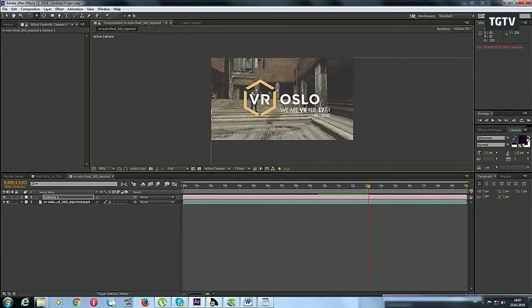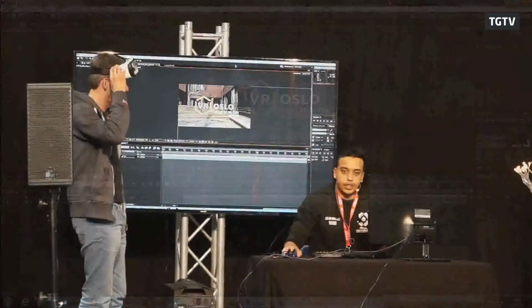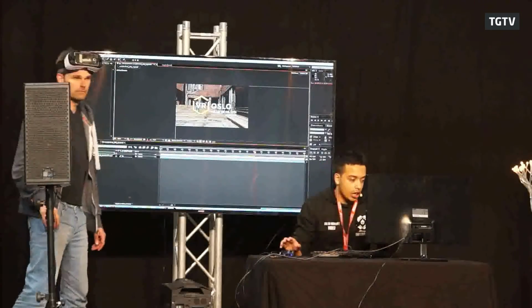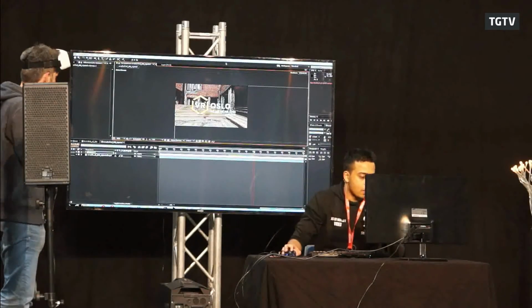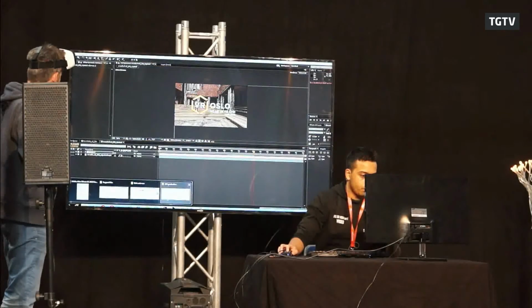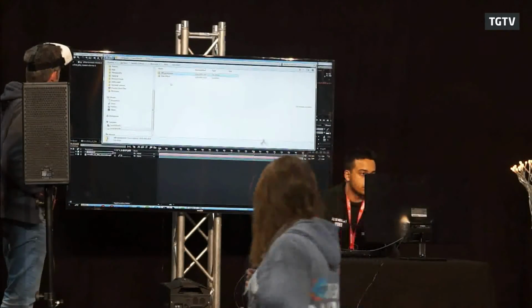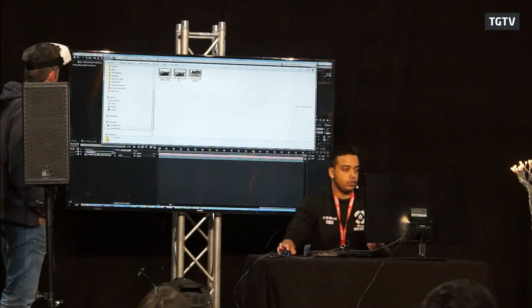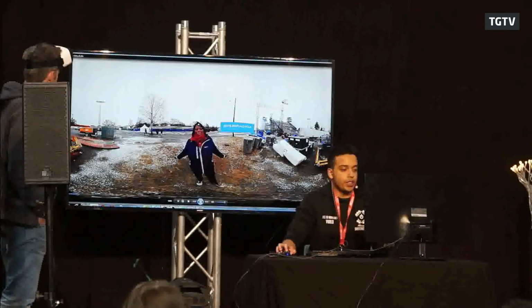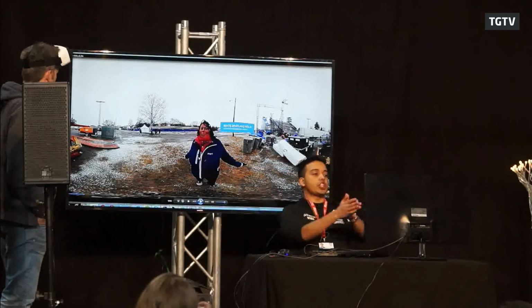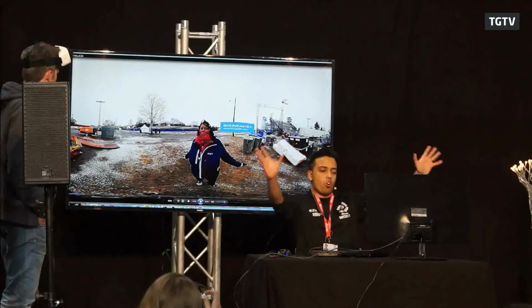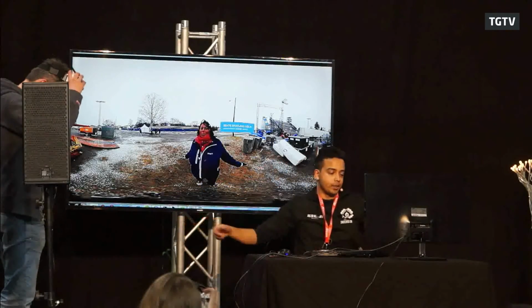So what we're going to learn today is how to create 360 environments and how to edit in 360 environments in After Effects and Premiere Pro. So when you get a 360 shot, you get it flat. It's pretty flat. I'll show you an example. So this is what a 360 shot looks like on a flat screen. It's kind of like warped, and it's super, super wide.